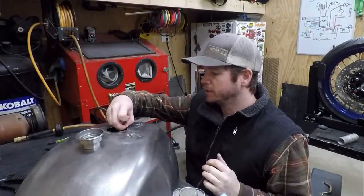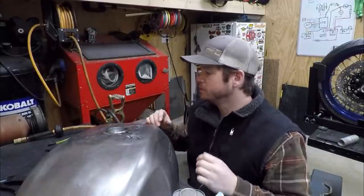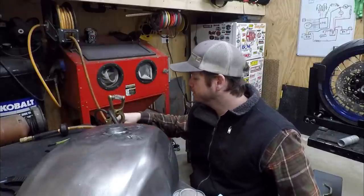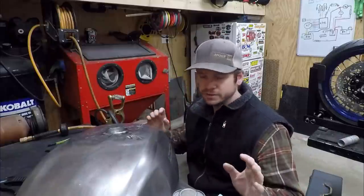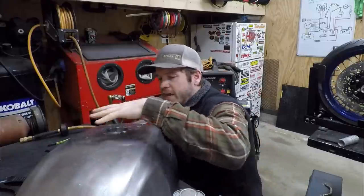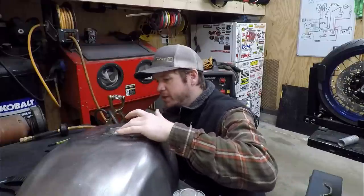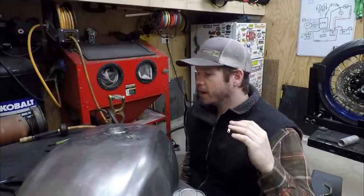Getting ready to begin the process of welding the actual filler neck in here. So it's fitted how I want. I went ahead and put my gas lens back on the TIG here. I'm going to be using silica bronze, and I'm going to do this very slow. Basically just going to tack it in, I think, 6 spots here, and then I'll tack it, let it cool, then run a few dabs, let it cool, move around, let it cool. So this is going to take probably an hour or so to do.